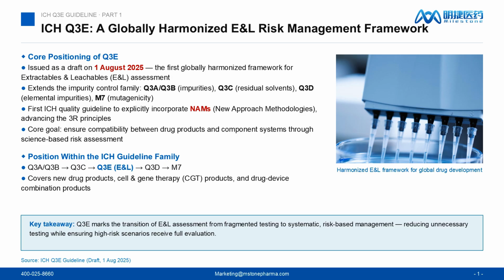2 more things deserve attention. First, Q3E is the first ICH quality guideline to explicitly embrace NAMs, new approach methodologies, meaning computational and in vitro tools instead of animal testing. Second, its core philosophy: compatibility is not proven by testing everything, it is proven by understanding your risks. Keep that idea in mind, it explains everything that follows.